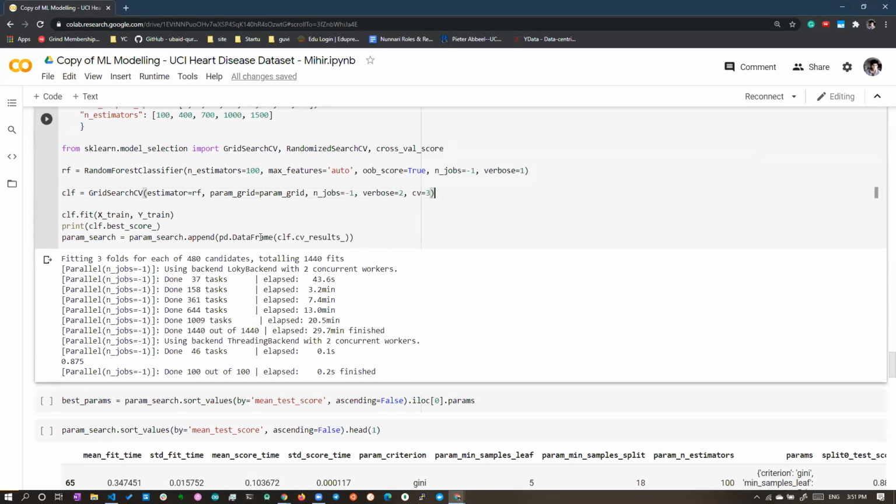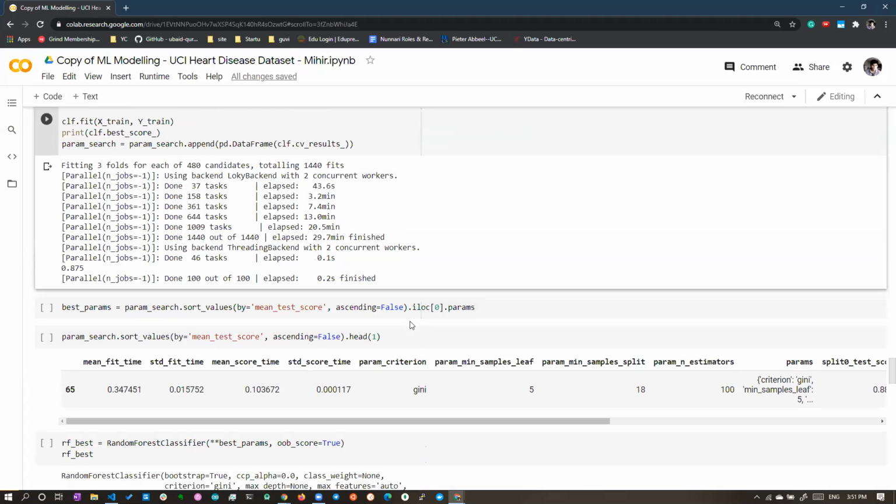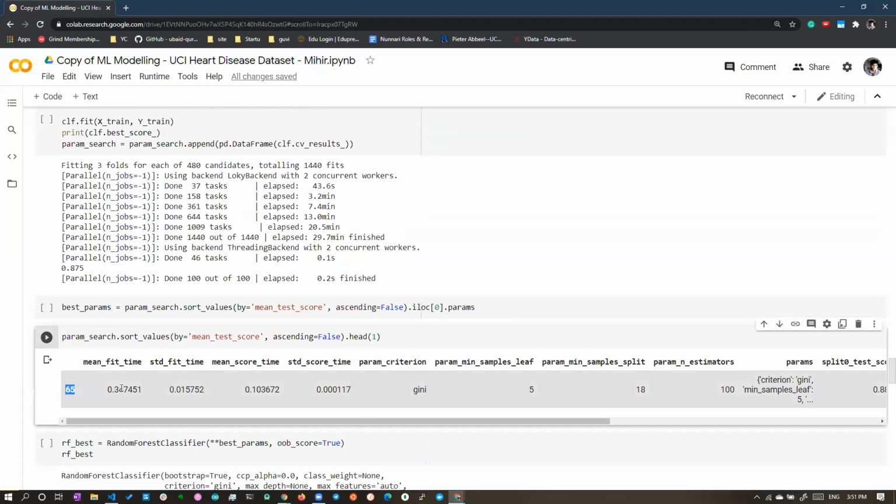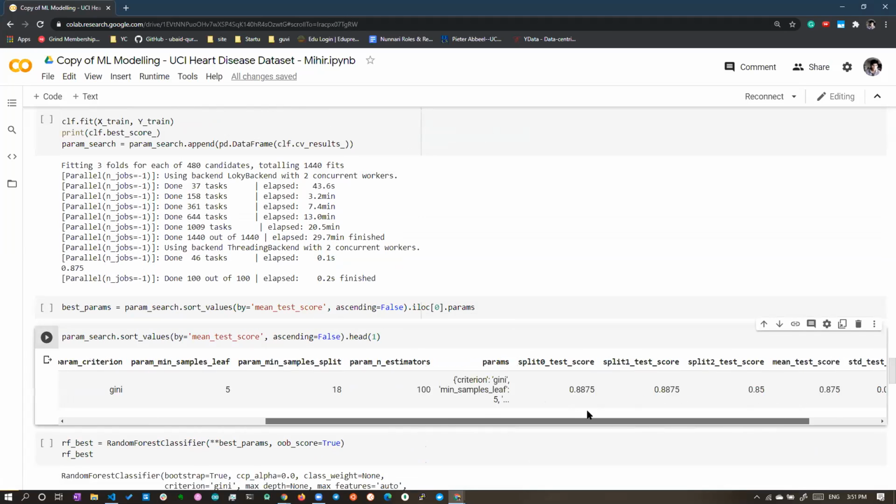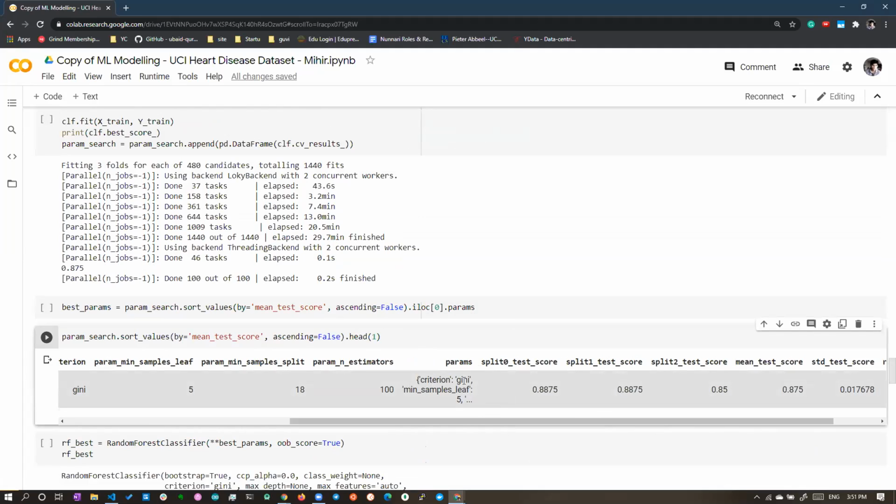If you run this, you can see total 1440 fits, and it takes 29 to 30 minutes to finish the entire process. And if you see the better performance, the 65th one is the better performance because it has parameters like criterion gini, minimum sample, and all sorts of stuff.